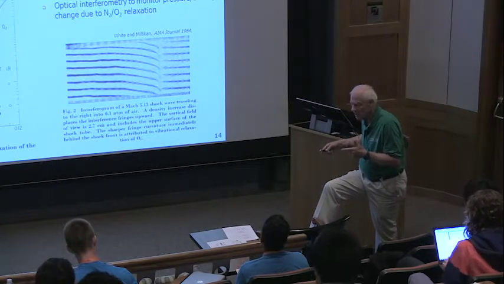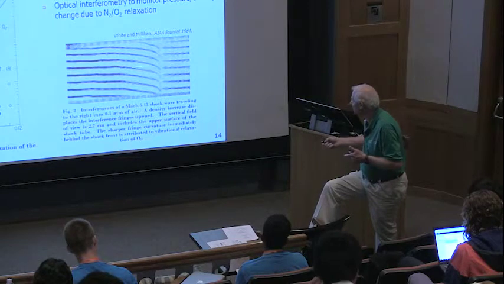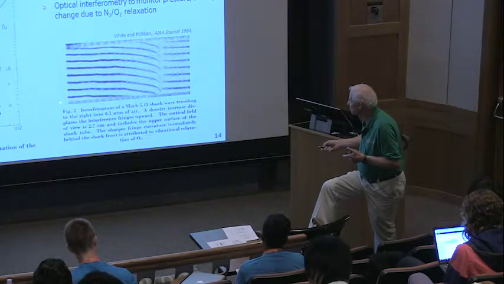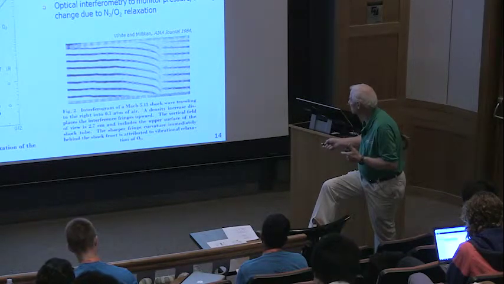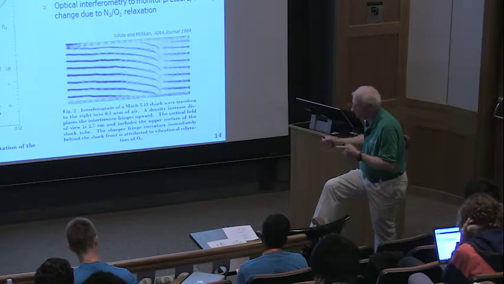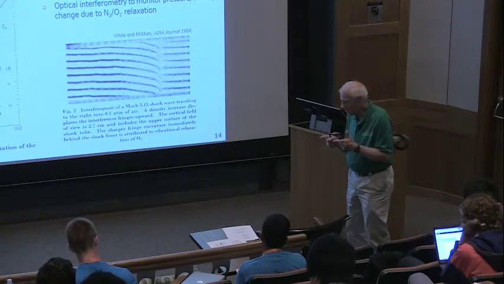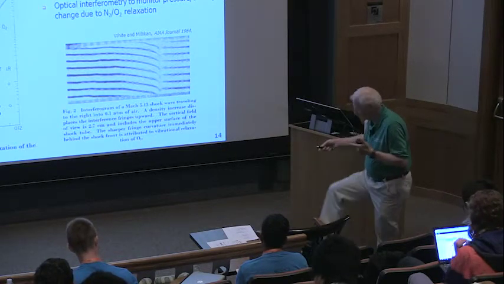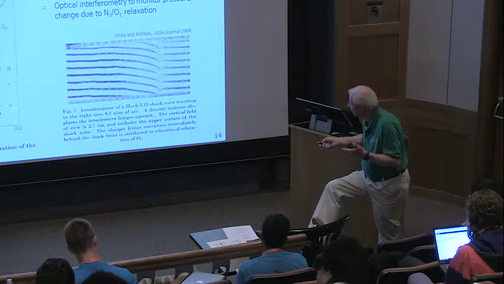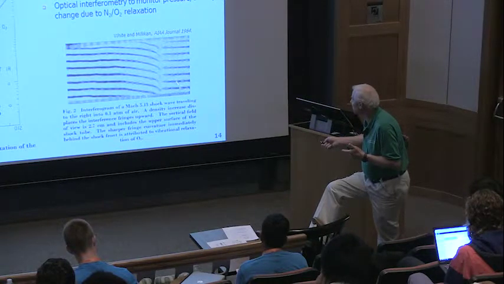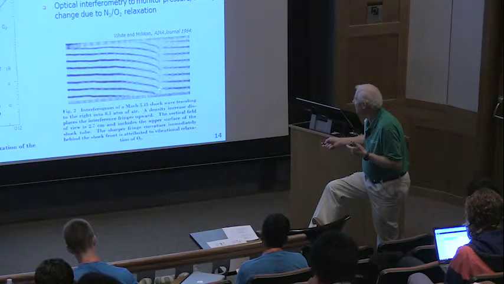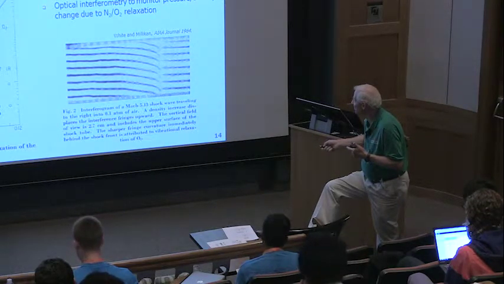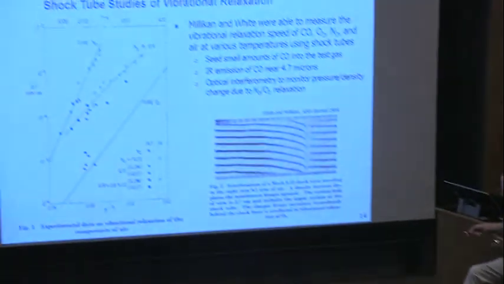By measuring that phase change on what's called an interferometer, you could get a pattern like this. This is a case where the shock wave is moving this way, and at an instant in time, here's the shock wave. This is the density, the fringes, they're called, the fringes. And this is the fringe pattern that you have between the reference beam and the transmitted beam on this interferometer. This is called Mach-Zehnder. And that fringe spacing corresponds to some amount of density difference. Now behind the wave, what happens is you see these fringes are moving. They're moving this way as the density is changing.